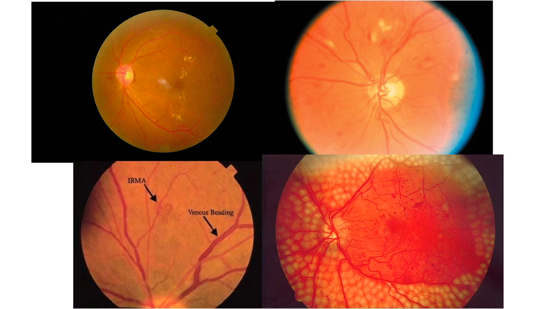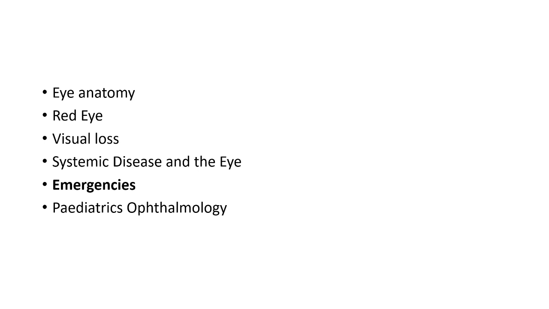Looking at the top left picture, you can see hard exudates above and below the macula. These are due to vascular damage. The top right picture shows soft exudates or cotton wool spots above the optic disc. They look fluffy and they are due to nerve damage. The bottom right picture shows what pan-retinal photocoagulation looks like. This is all you need to know about diabetic retinopathy.